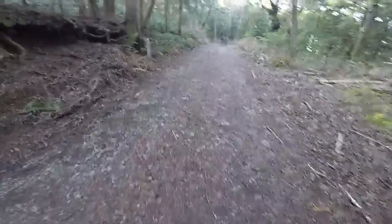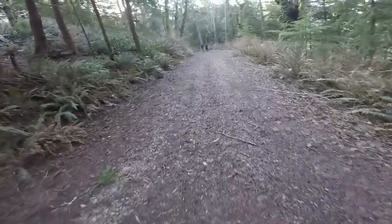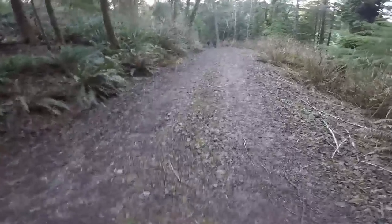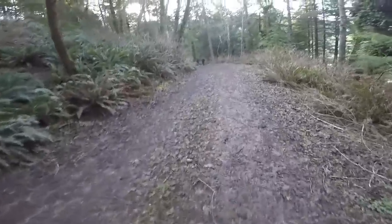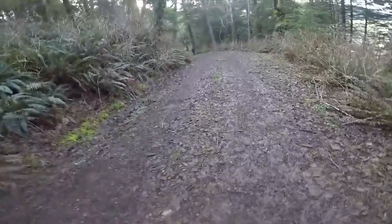Pretty darn steep. I think I can pull this hill. It doesn't look unsurmountable. As long as I keep on the rock, we'll be okay. Whew, he's a ways down here though.